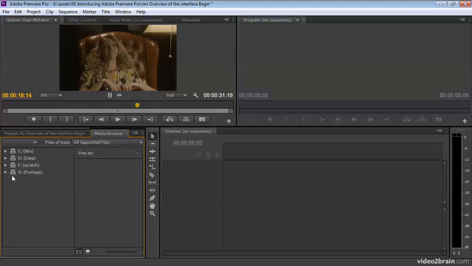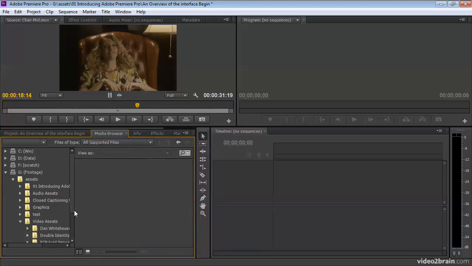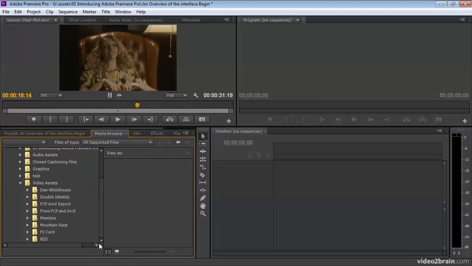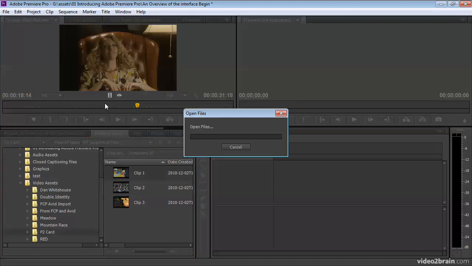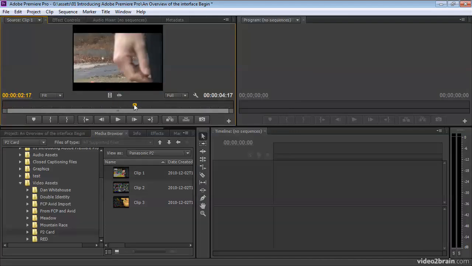And this is where the media browser comes in. The media browser is for browsing your content, your footage, directly on the hard drive. So this isn't in my project now. Here's a P2 card contents. I'm looking at the contents of my hard drive. I haven't even imported this to my project. And again, I can double click and I can view things. And if I decide I want to use them, then I can drag and drop them into my project panel. In fact, I can drag them straight into my sequence if I like, and I'm going to automatically get a copy in my project panel.